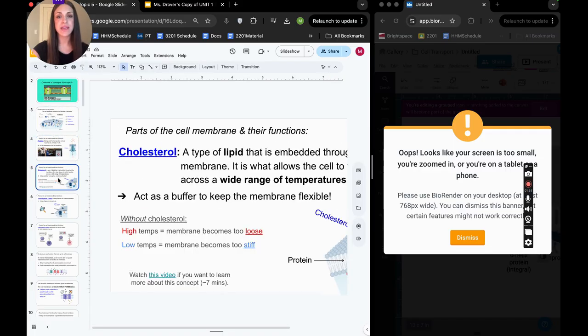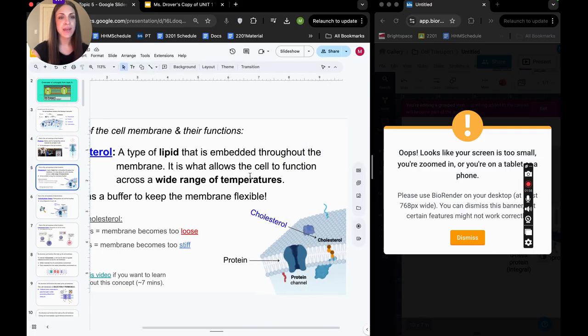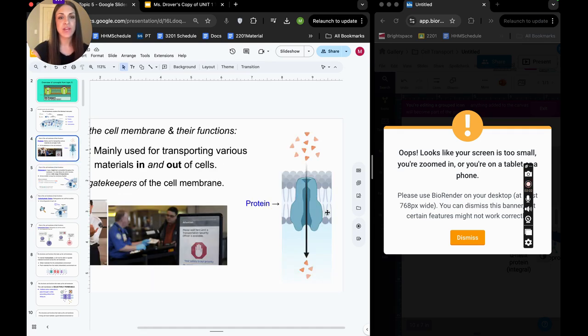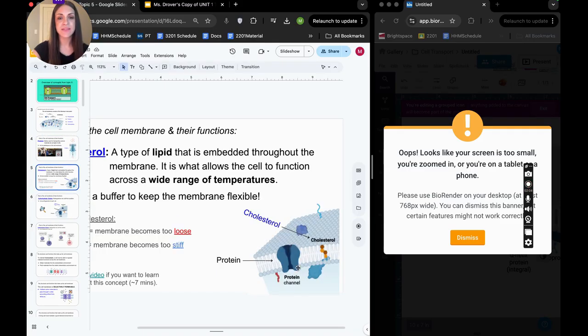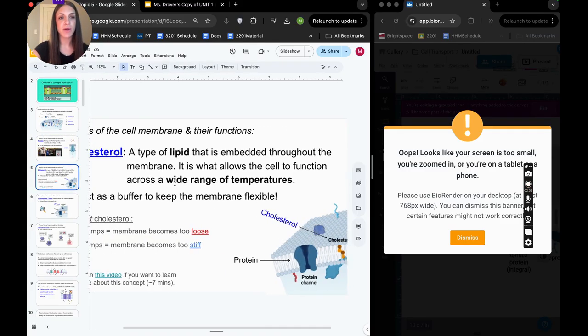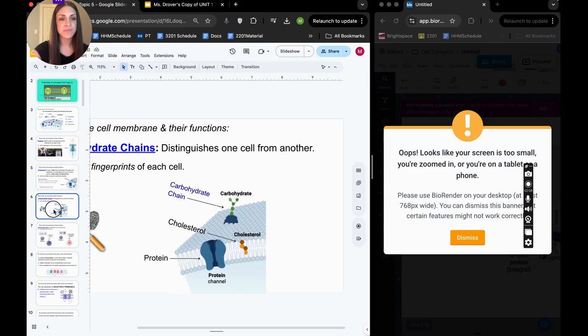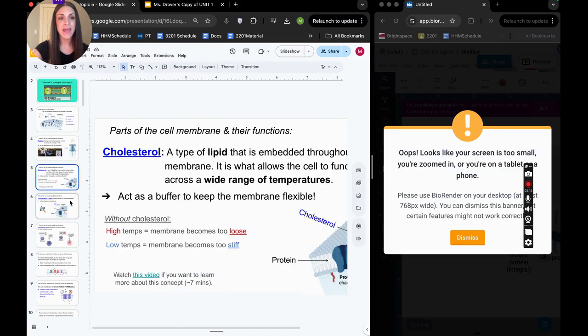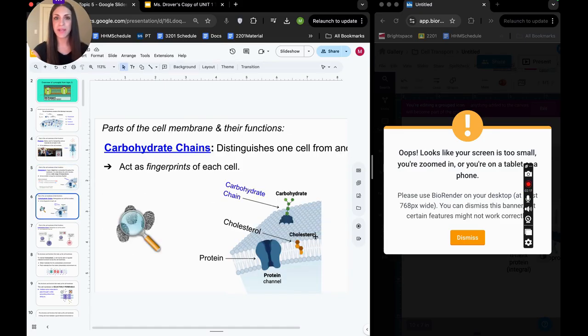After making it, I was able to edit it as I went to only show them what they needed at that time. So they learn about the channel proteins, they see that, and then they talk about cholesterol, we're going to add that. And now we're talking about carbohydrate chains. I went in and edited my own image, and it's just like scaffolding that information, right? With any extraneous information not included.